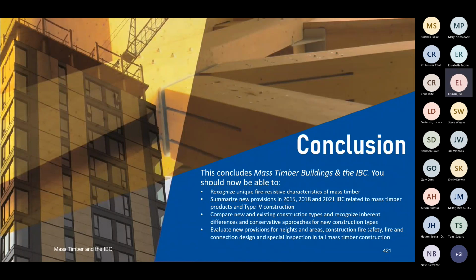People ask all the time about putting intumescent paint on here and whether that's going to work. What I typically tell them is that if they had the tests that proved it worked, I think it would be in the code already. But there are always improvements, always changes, always more testing getting done. So I'm sure some of that stuff is going to at least try to get into the code at some point. Whether or not it does depends on what they can and can't prove.